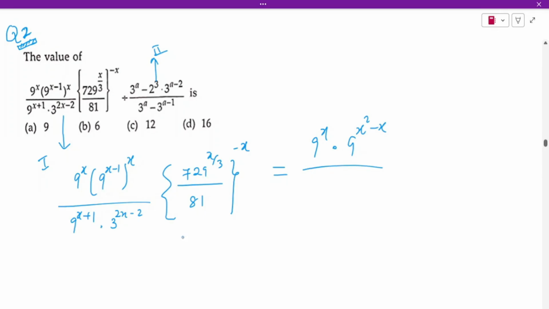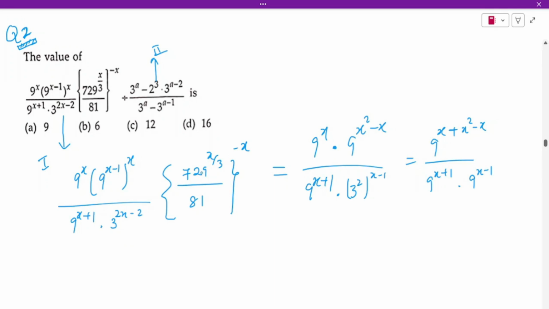In the same way, the base is 9 to the power of x plus 1, and the base is 3 to the power of 2 times x minus 2, so we can write it as 3 to the power 2 and x minus 1 by using the power rule. Now this 3 to the power 2 is nothing but 9, so this can be simplified as 9 to the power of x, and as there is the same base and multiplication, we can add up the powers, so x plus x square minus x. And the base is 9 to the power x plus 1, and this is 3 square, which is 9 to the power of x minus 1.